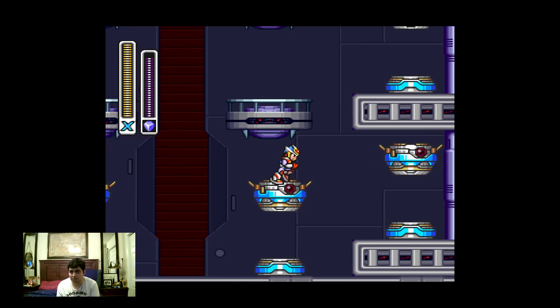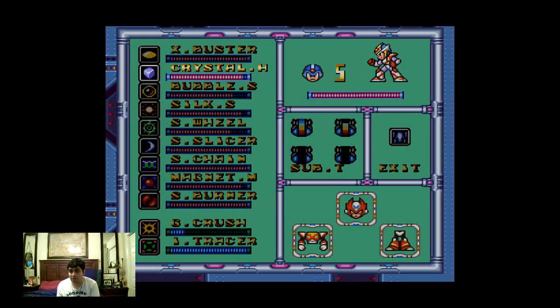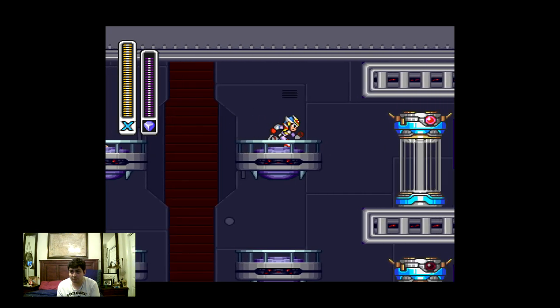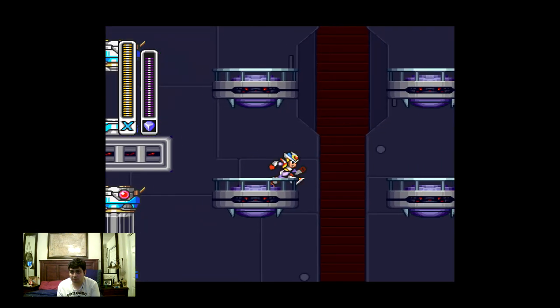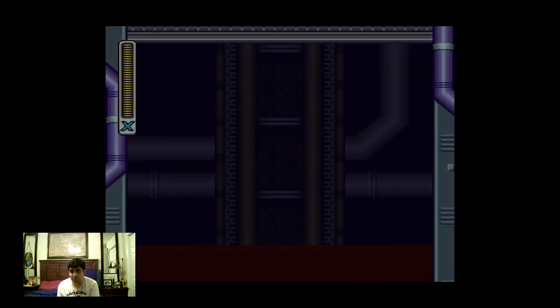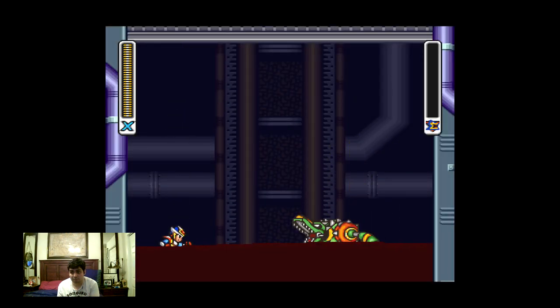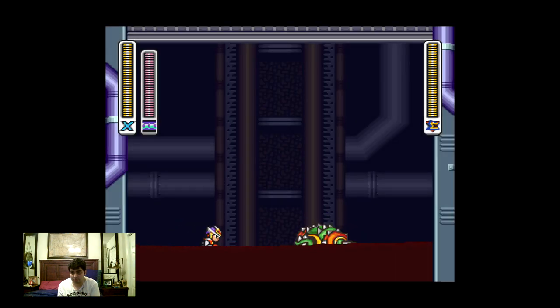Okay. Oh, should probably get some health for my sub tank. Now we're going to be facing Wheel Gator. I know, his weakness is Strike Chain. Don't let him grab you. Crap, don't let him grab you.